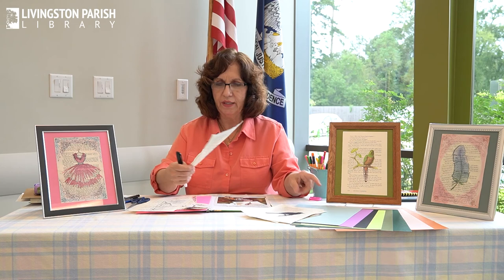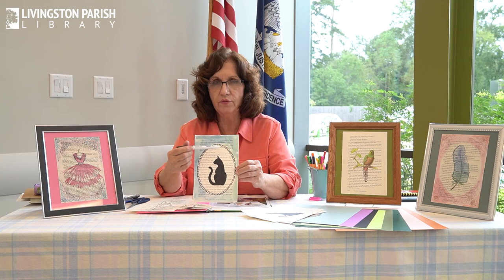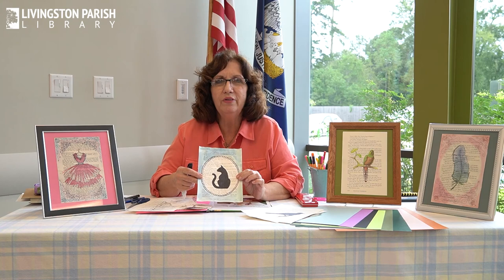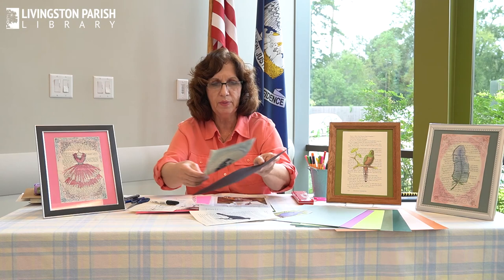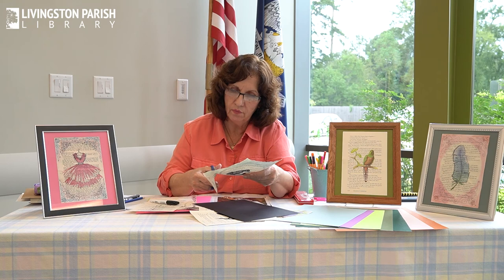Now you think that might look a little plain, but I did the same thing with a cat. Then I drew the oval, and all I did to decorate the oval was I drew little circles all the way around it. Then I used some watercolor around the edges — I have my watercolor back here. You can also use colored pencils or markers. Just use whatever you have at home. This is one of those projects that the more you play with it, the more you find out what you're comfortable with. For him, I'm going to mount him on a piece of black paper. I think I'm going to cut the edges and make the whole picture oval.